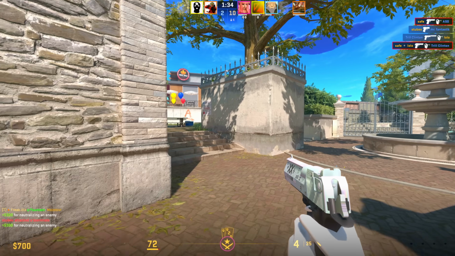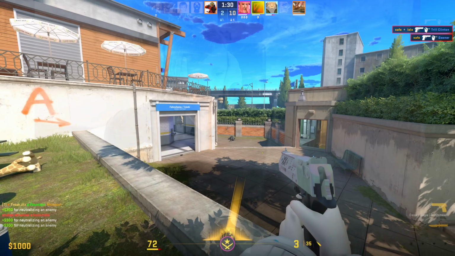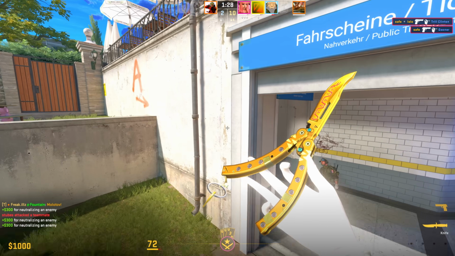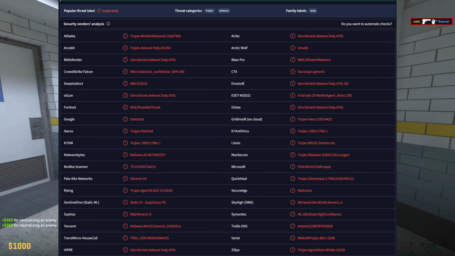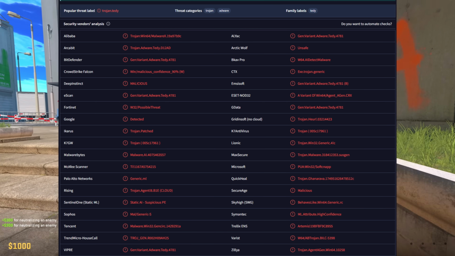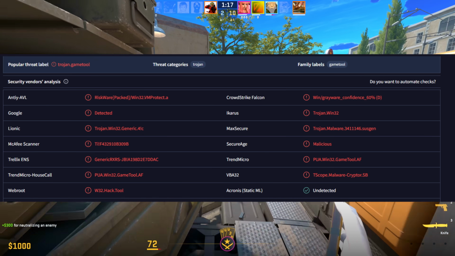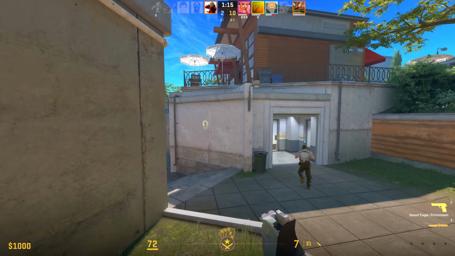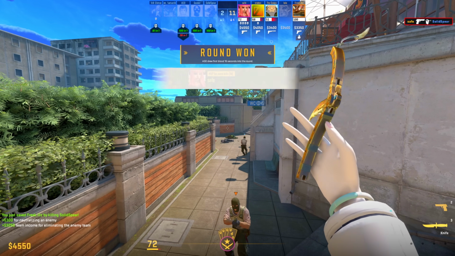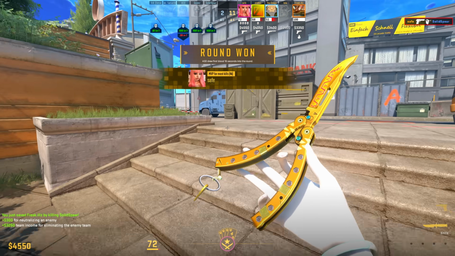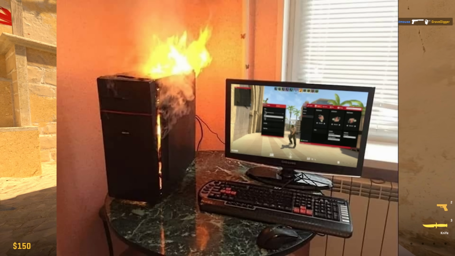The average noob cheater might get hesitant after being told that their PC could be at risk, so maybe they'll run the file through VirusTotal and then see that VirusTotal says that it's indeed malicious and a Trojan, not realizing that, yes, every cheat will show up as harmful just by the nature of how cheats work. The less skeptical noob cheaters will just blindly assume that every cheat is safe and that everything is a false positive because that's what the cheat said. As long as the cheat works, they figure everything's fine and dandy.